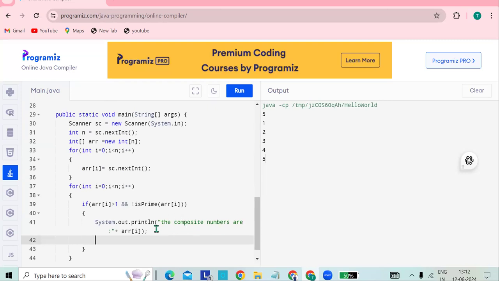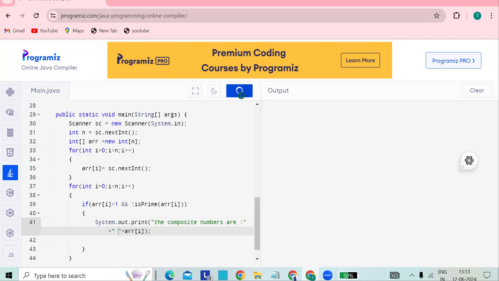Now I will print it in the same line. And here I will use some space from each number. So let's run this program again. Let's keep 5 here. 1, 2, 3, 4, and 5.